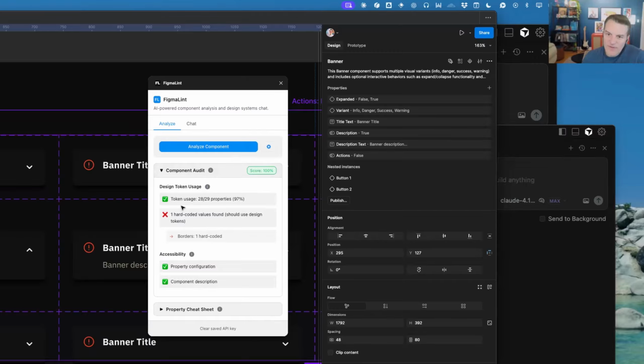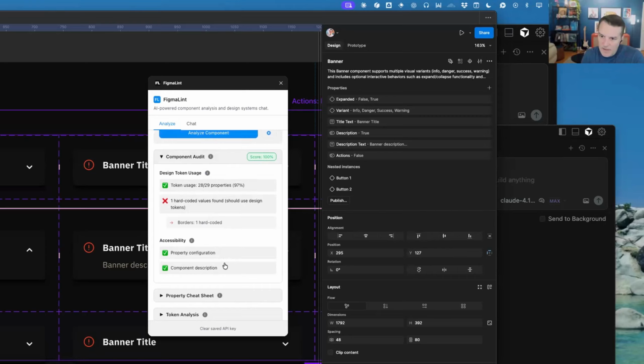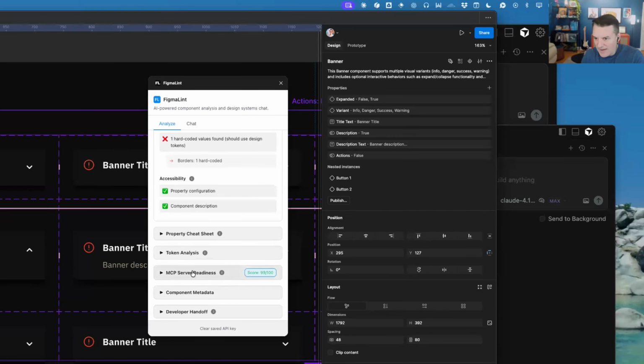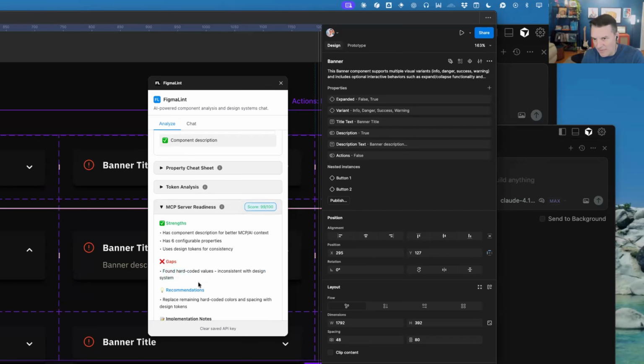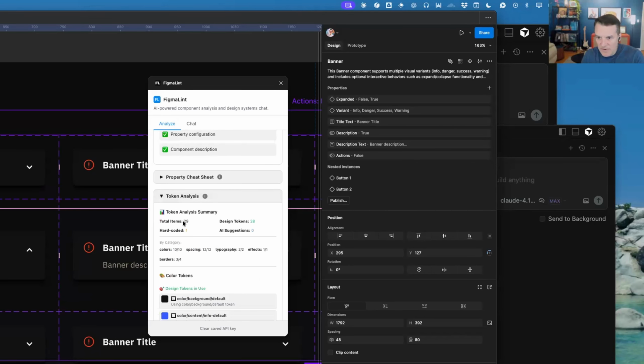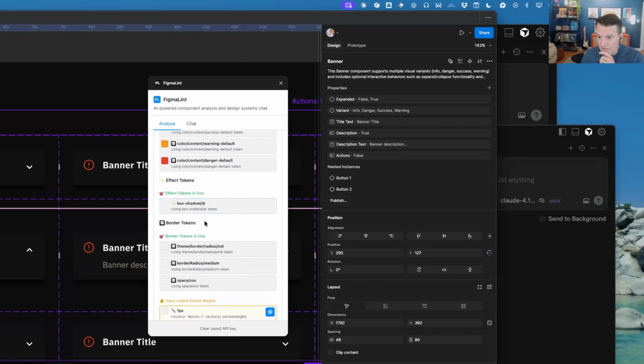It's got one hard-coded value, but sometimes what it's doing is we use this plugin called PropStar that adds like this expanded true, and sometimes it'll detect those things on there too. So I ignore that. It's got a 99 out of 100. It's just getting dinged for that one hard-coded value in there. But everything else is great. It's showing the one hard-coded value. It's showing the 29 total used tokens, 29 total items out of 28 on here. And then these are all the different tokens that it's finding.